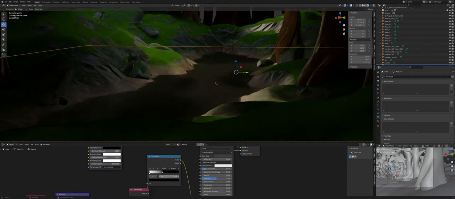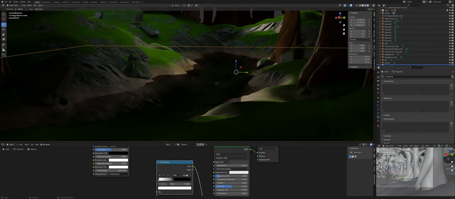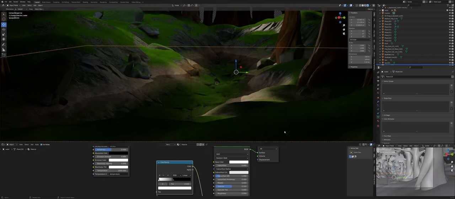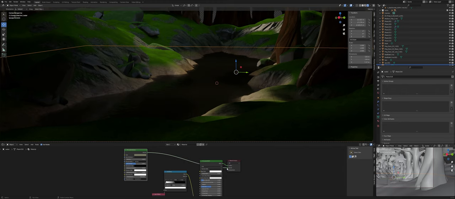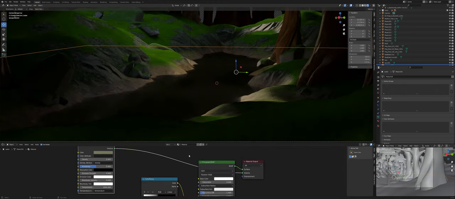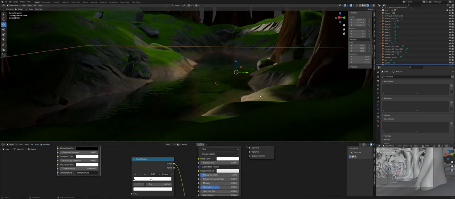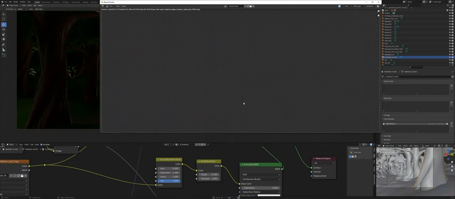Okay, so now we will disconnect that. This is already at 100, and we'll set this to be brighter. Oh, that's so much better. It should have been white all this time. I don't know why I said it's black. Anyway, that also looks good. It's just way clearer water now.